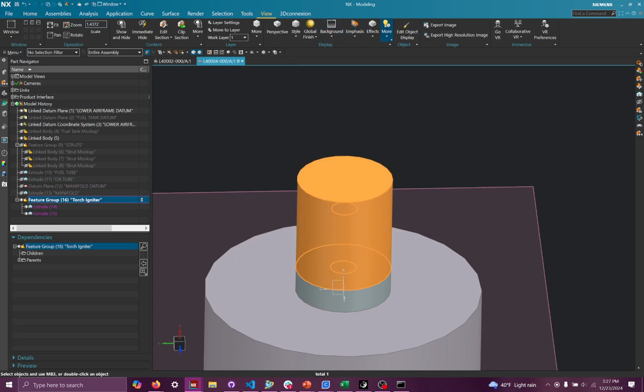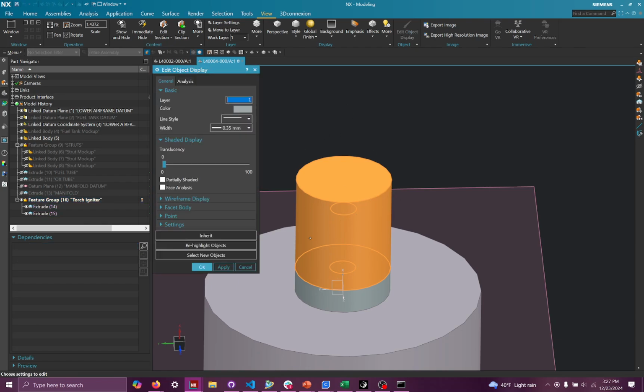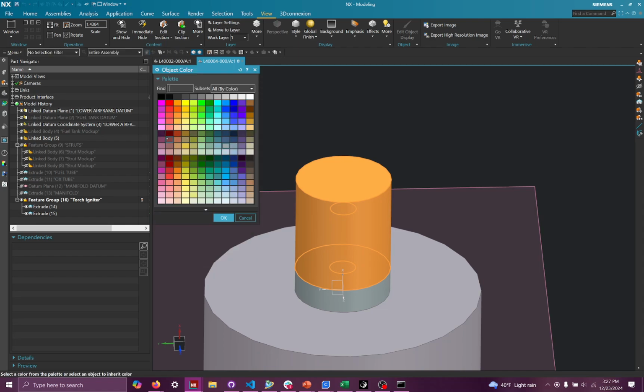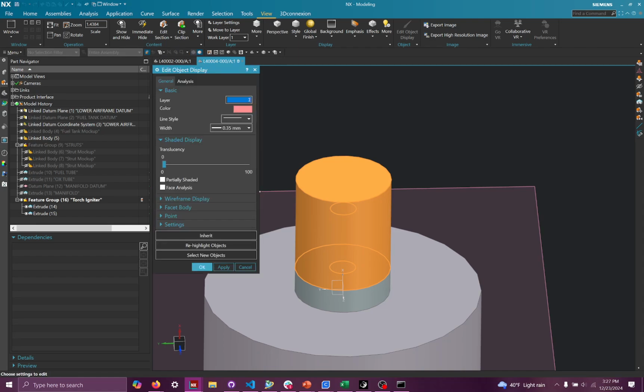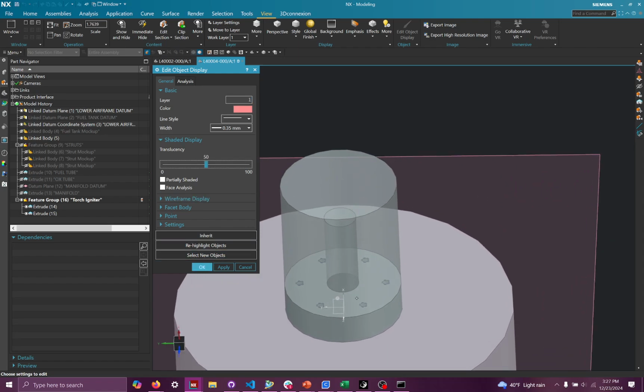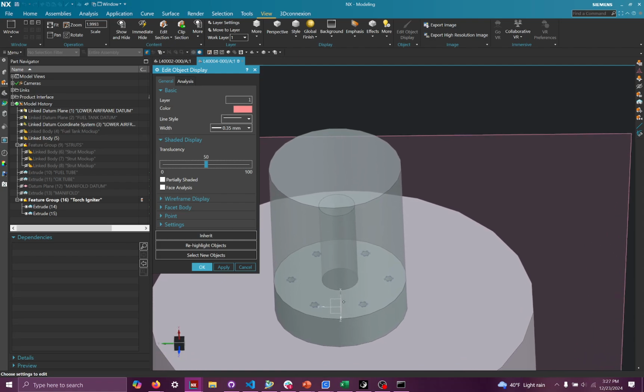I always forget the proper way to change the color of the body. But let's go into View, Edit Object Display. I'll select this here. I'll change it to be that rose color. And then I'm even going to up the translucency just so we can see the internals and see that bolt pattern and the rest of the injector.